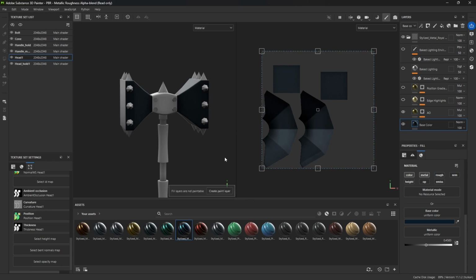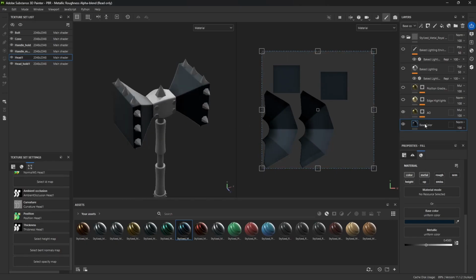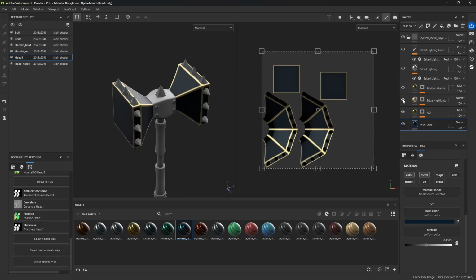And now my 2D view is also messing up. You can see that. So I'm going to leave the ambient occlusion, and we're going to turn on the edge highlights, which is this. The edge highlight is good, and I think it adds a nice look. It's nice. So we're going to turn on position grid. What it is doing, nothing that much. I think just a little bit of a light.